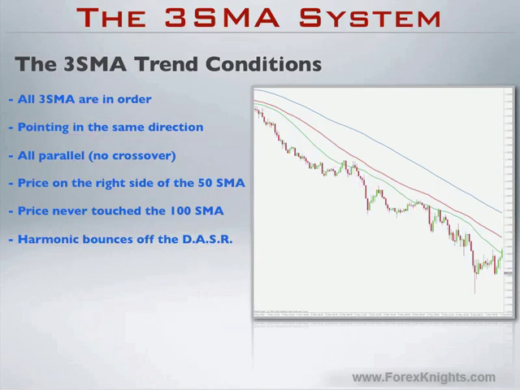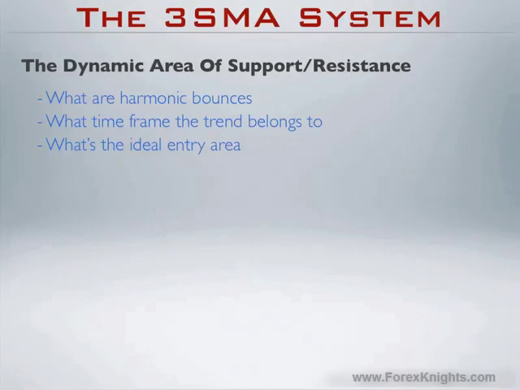Enough of beating that horse. Let's focus on this 6th condition then. Well, I guess we should start off by defining what harmonic bounces are. We just need to look into the shape of price action whenever price is trending in any given direction, either up or down, it doesn't really matter.